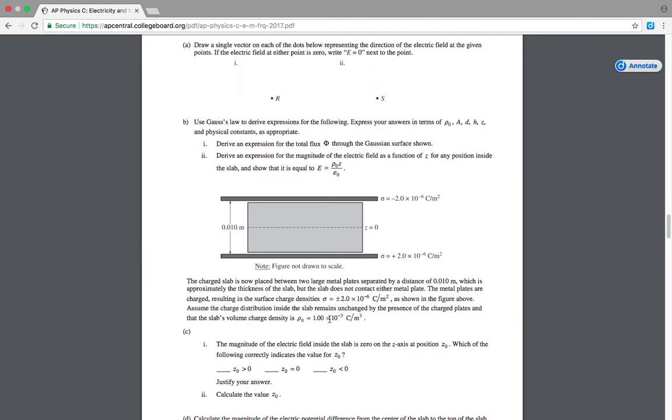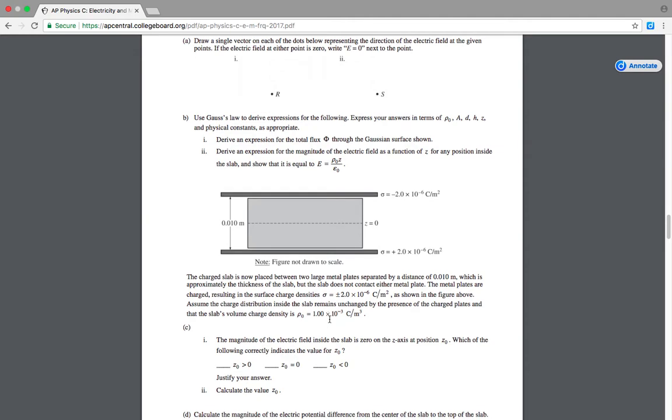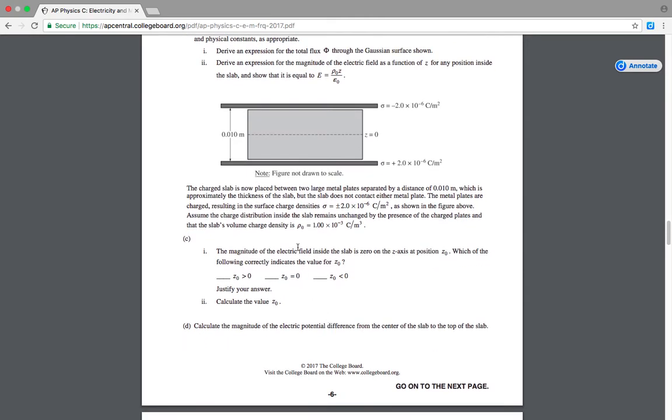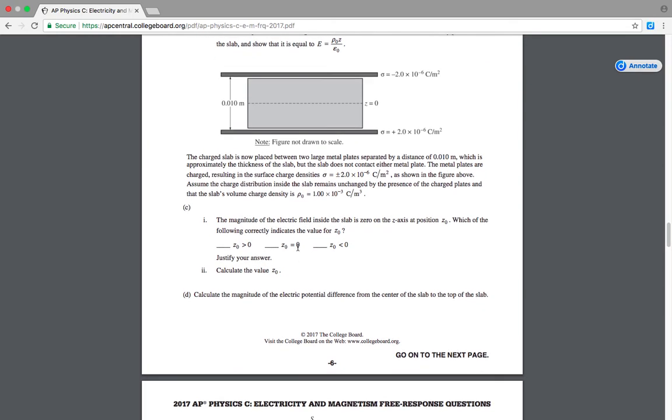Okay. What I want you to notice is that, let's say you did not know how to do part 2 of part B. That's okay. You can skip it because they give you some information. They tell you what the electric field is inside the slab, and it's going to be needed for part C. So if you get stuck, if you feel like you're spending too much time on it, just keep on going and then maybe come back to it, because luckily they give you the answer already.